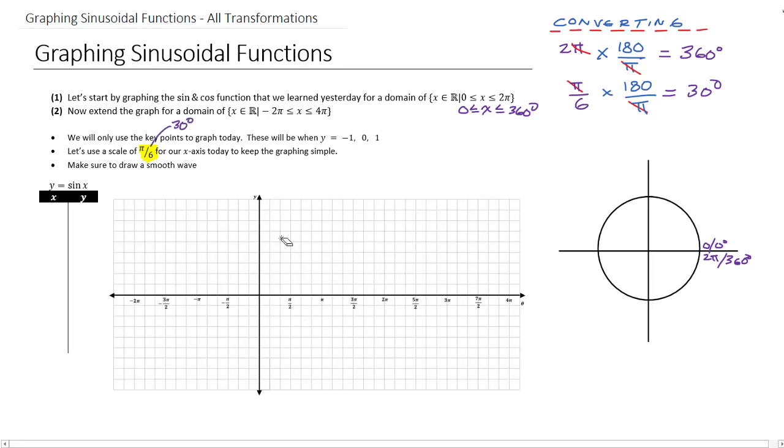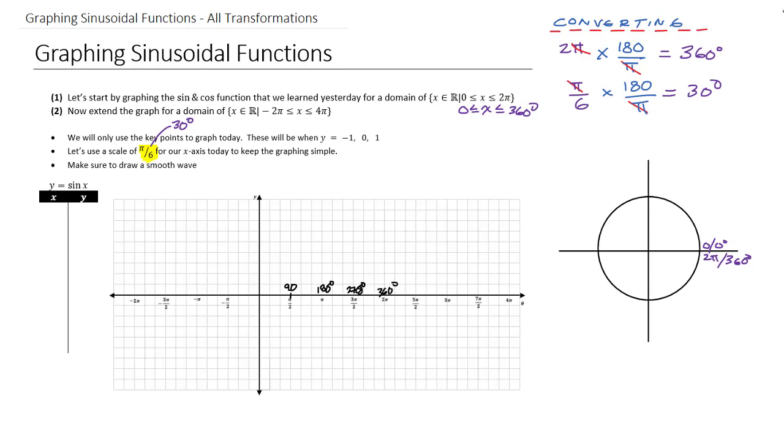So if we look here, I'm not going to write it in every time, but this would be 30, 60, pi over 2 would be 90. So I'll just write in the degrees. And if it helps, feel free to write them in. Don't be embarrassed. Write it in. It helps. We want to get better at this, and part of getting better is to write this stuff down. So then, 120, 150, pi would be 180 because that's half a circle. And then so on and so forth: 180, 210, 240, 270, and then 360. That would be a full circle.